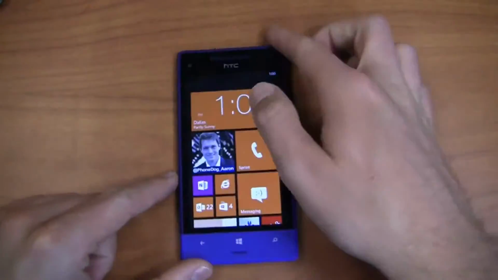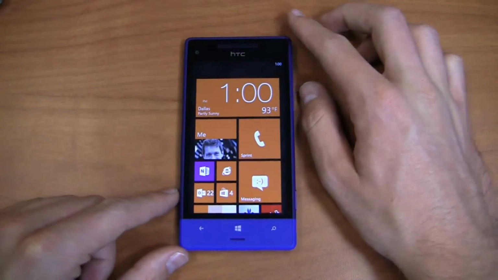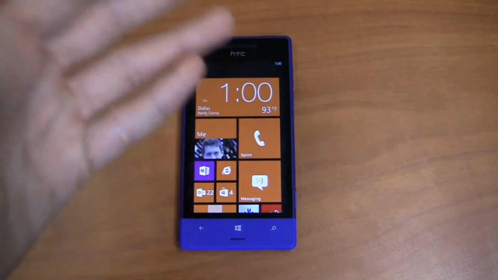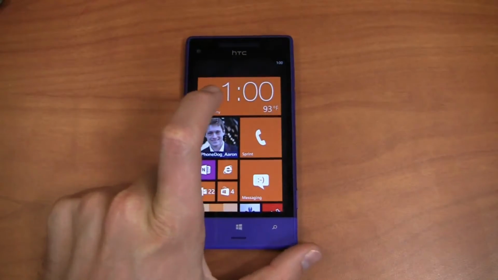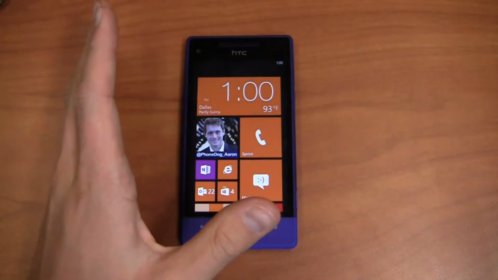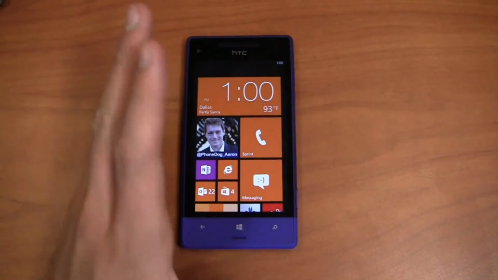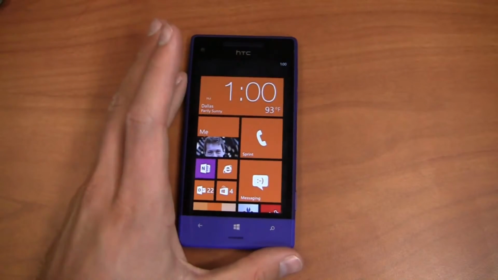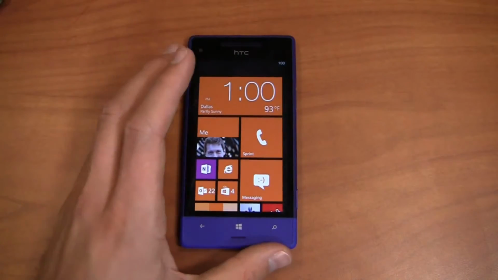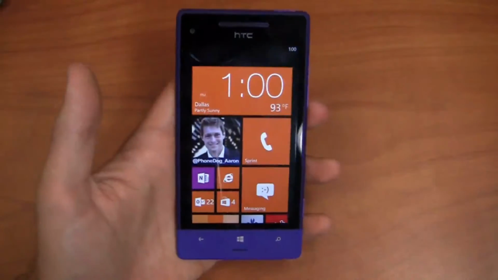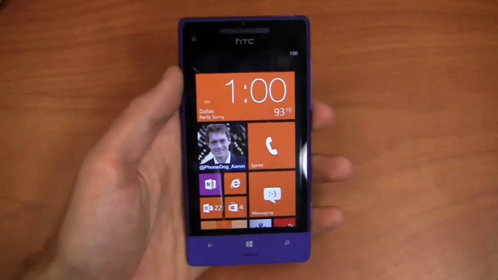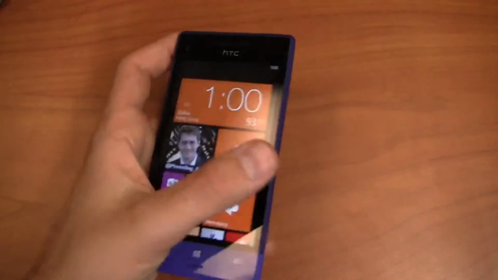So overall, Sprint's 4G LTE network, reasonably decent. The rollout's a little bit slow, but for me, so far it's worked pretty decent in the Dallas-Fort Worth area. Depends on where you are in the city, like any other network, but works pretty decent in the office now, getting speeds between 6 and 8 megabits per second. Not the fastest at all in comparison to Verizon or AT&T, but 6 to 8 is better than what I was getting. And I did move offices and I have a window now, so that may be part of the explanation. But overall, it's pretty decent. 1,800 milliamp hour battery, get you through the day up until the evening. You'll probably have to recharge it after that.